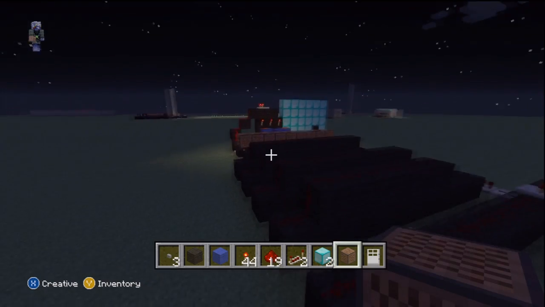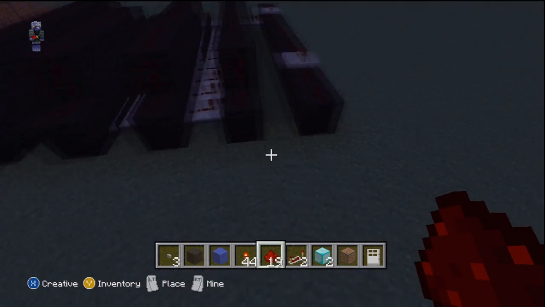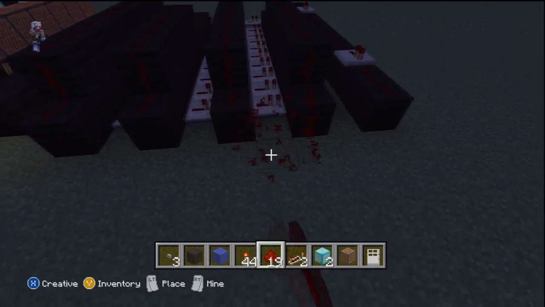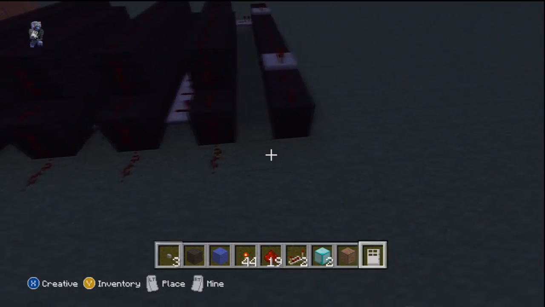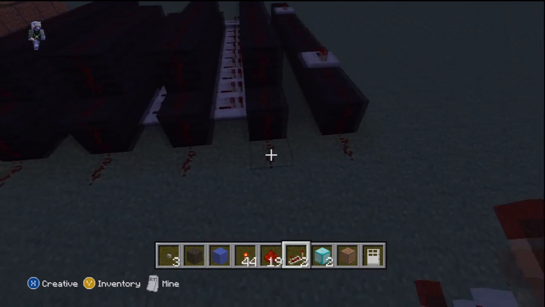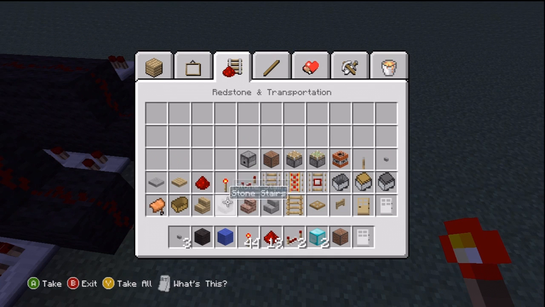Okay, now what we're going to do is run all this to the ground, except for this one. This one can stay. Oops, to the ground, to the ground, to the ground. And you might as well just go ahead and run that one to the ground. But I'm going to put myself on some sticky pistons.